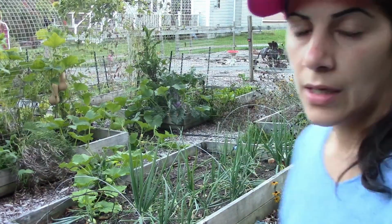Okay. So I need to just figure out a way to store them so that the animals don't get to them, because we do have mice and voles in here, and they will get into the root vegetables and eat them. And I also have some onions that I need to pull, so maybe we'll just pull these up and take them inside with the potatoes and get them to cure. And I'll be getting some seeds and planting with my daughter. So these onions in this bed and the bed over there are left here on purpose.